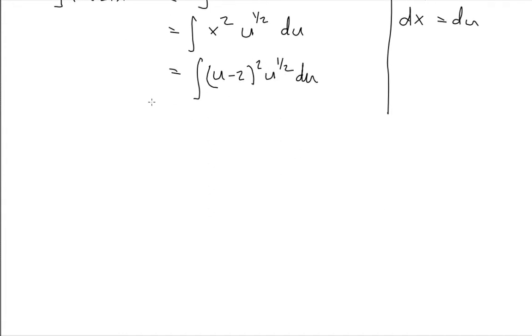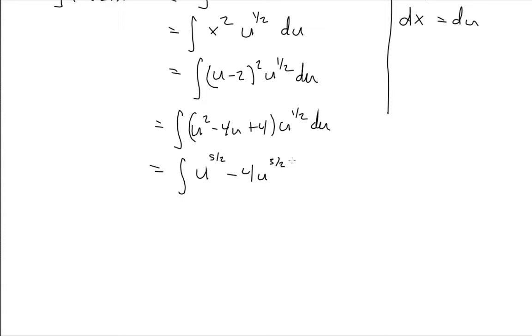So maybe you get this situation and you think, well, this is kind of complicated, so maybe I need to do another substitution here. But actually, it's much simpler than that. If you actually carry out this (u minus 2) squared, you end up with u squared minus 4u plus 4, just carrying out that square, times u to the 1/2 du. And then what I can do now is multiply everything in here by this u to the 1/2, and I end up with u to the 5/2, multiplying the u to the 1/2 times u squared, minus 4u to the 3/2 plus 4u to the 1/2.